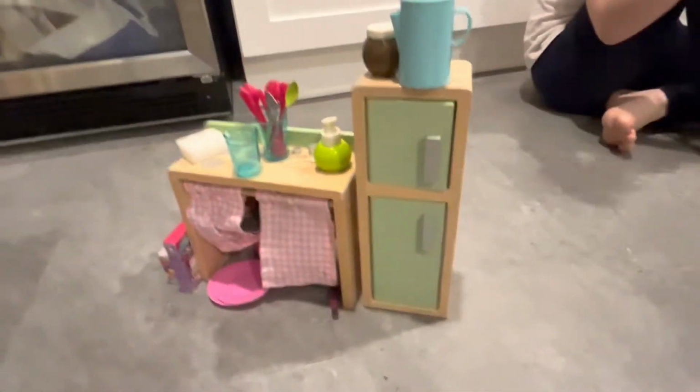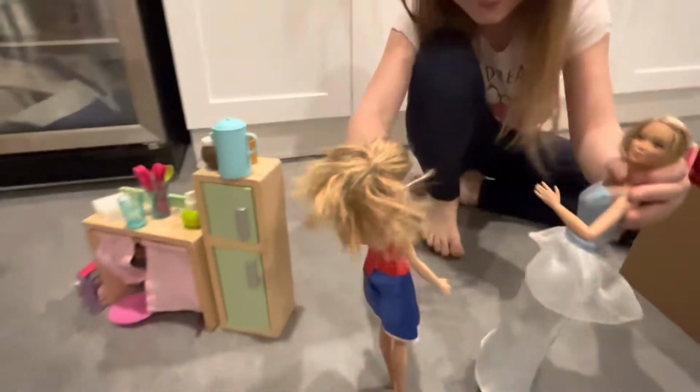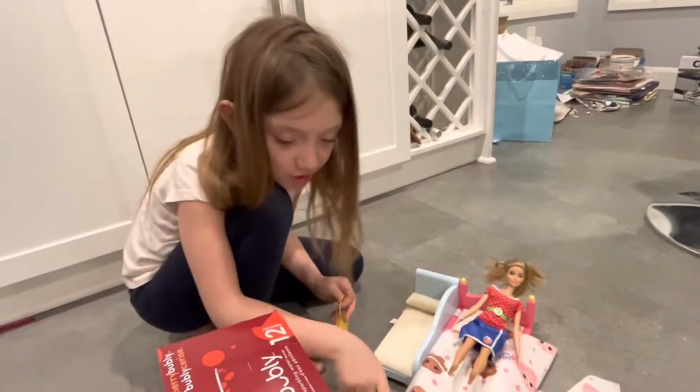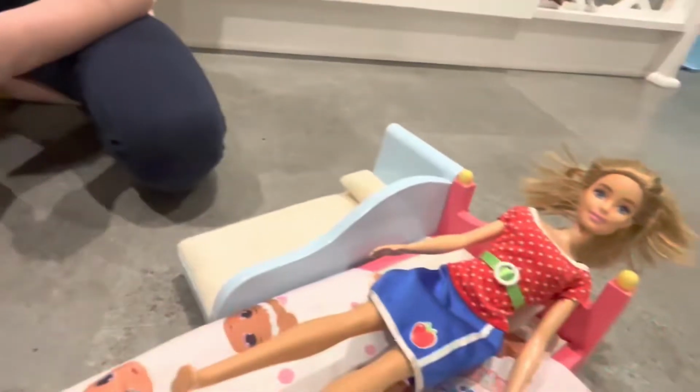Oh my goodness, look at the kitchen. It's all set up. It looks fantastic. Let's go, girls. Watch TV. Okay. Dolly, you're going to watch Holly Dolly on the TV? Nice. Awesome. Just relax there. You can watch Holly. I'll just eat eggs. Okay, I'll have some eggs.